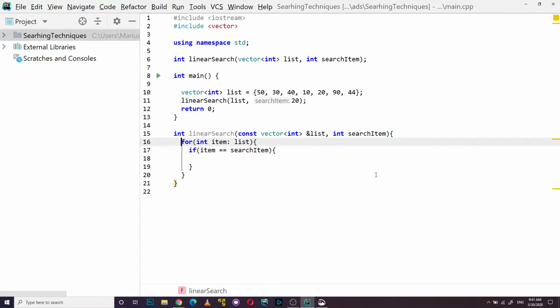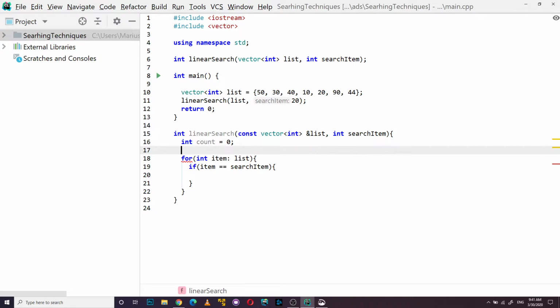And for example, we are able to create our counter, or count 0. And here we just do counter plus plus, one, another one.